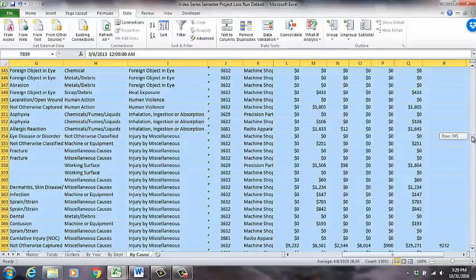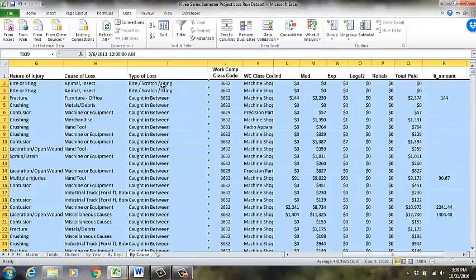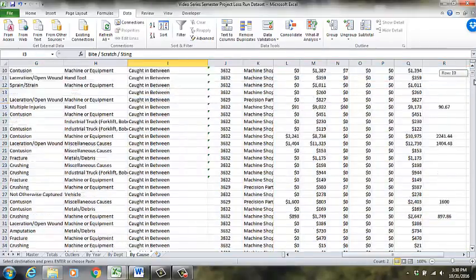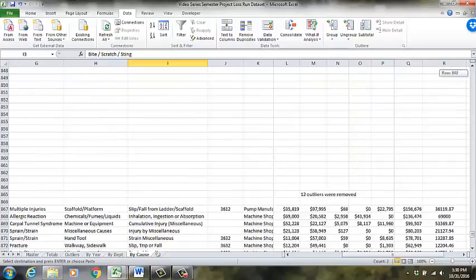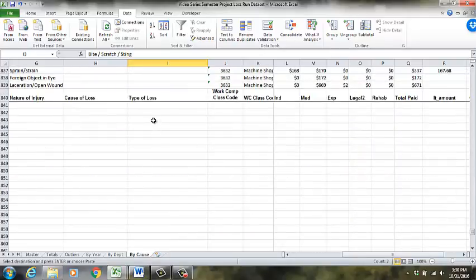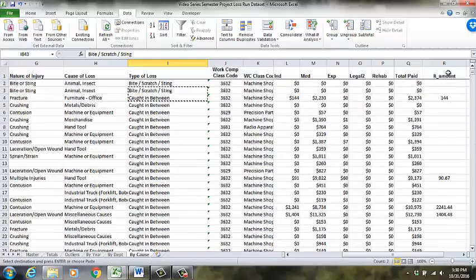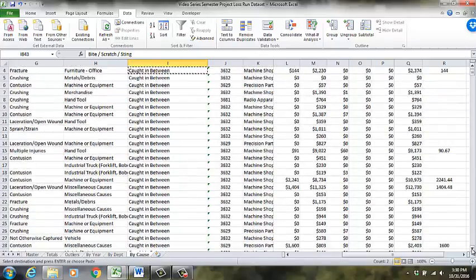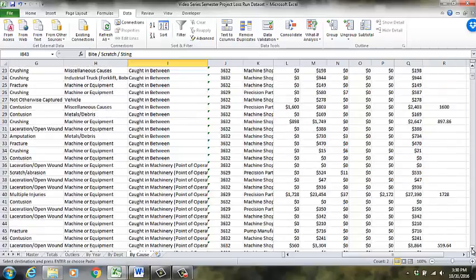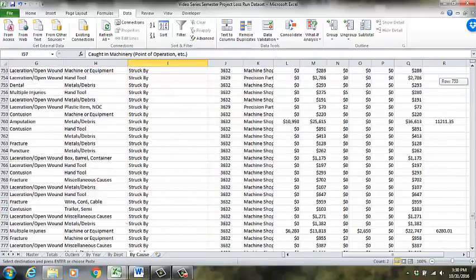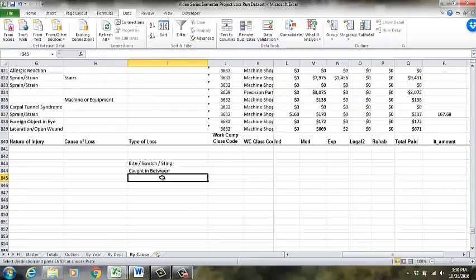As I had done this before, but it was easier with that group, what I do is go up, and now you could do a pivot table and get this same result. I'm not comfortable with that, but I need to get all of these different types of loss. And this allows me to look around too. What I do is I go to the end of caught between, and I get to the next group here, and then I go to the end of that, and then I copy. So I'm always doing 2. And then it shows me where I left off.